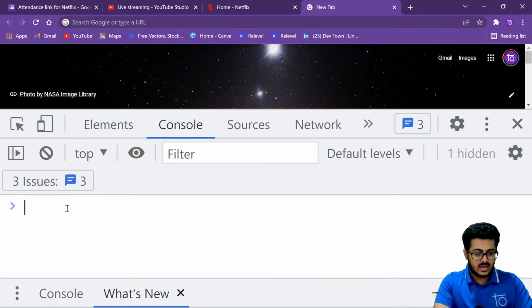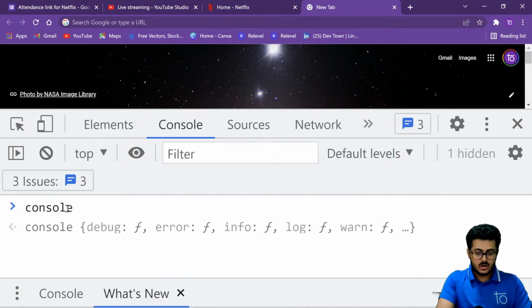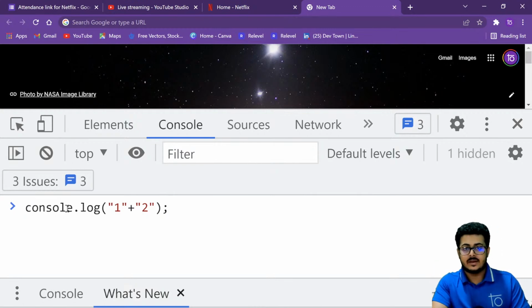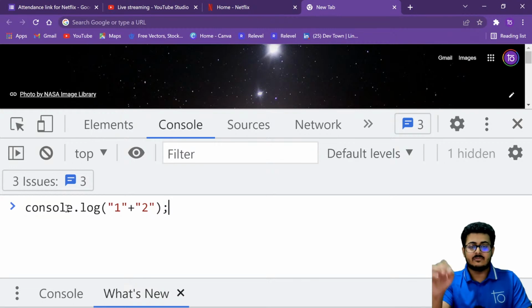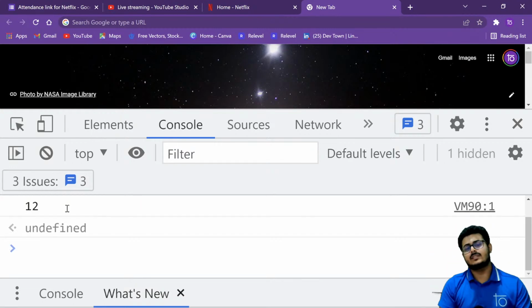For example, I want to write 3 lines of code. Let's say console.log 1 plus 2, and then I want to write another line of code and execute it simultaneously, like 2 to 3 lines of code, that is console.log hello world as well. I want to execute these 2 lines of code simultaneously. Now as soon as I press enter to go down to the next line of code, this line gets executed. I'm not able to write my second line of code itself. Now this is a huge issue.